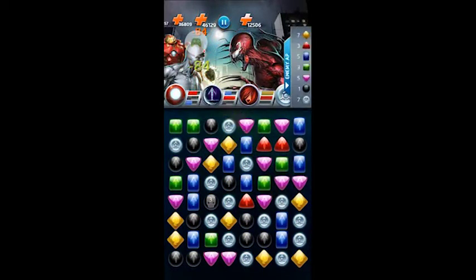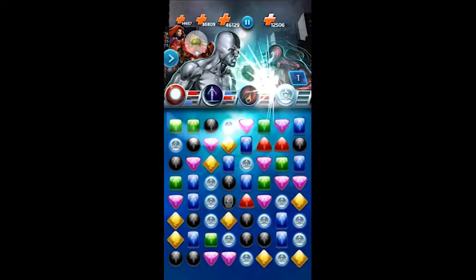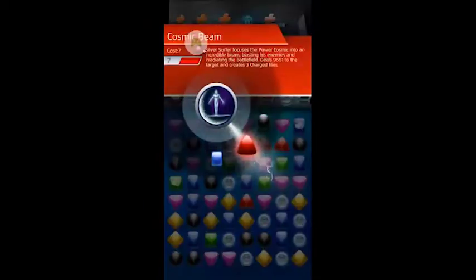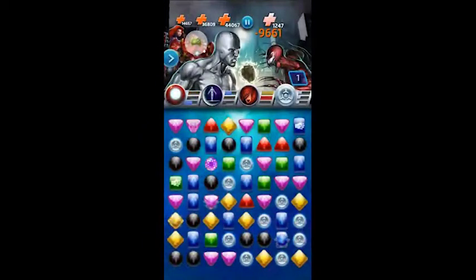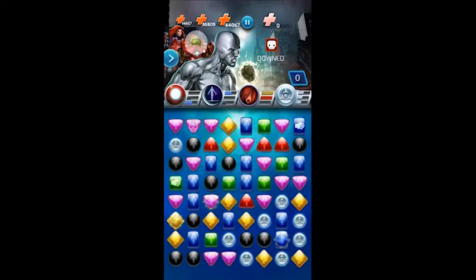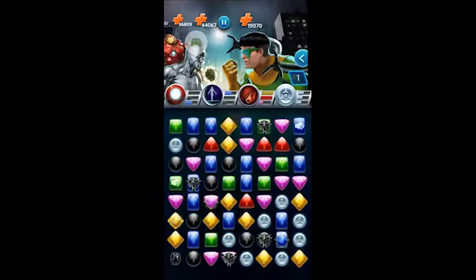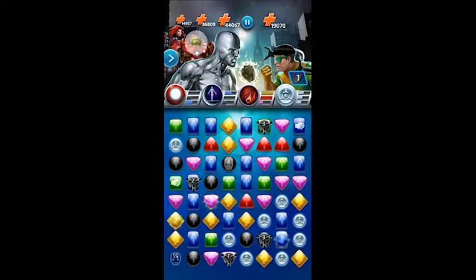Luckily, there's not a lot of green. Alright, let's see if he can match a black for us. Like that one. Oh no. Alright, let's just knock him out with Cosmic Beam. So I have noticed that at these later rounds, I do have to focus. It was pretty easy to walk through the first few rounds. Let's see, anything we can get? Not really. Well, actually, that won't work.